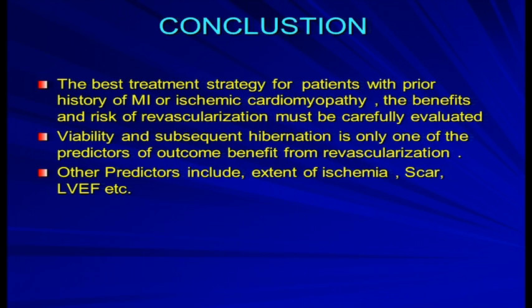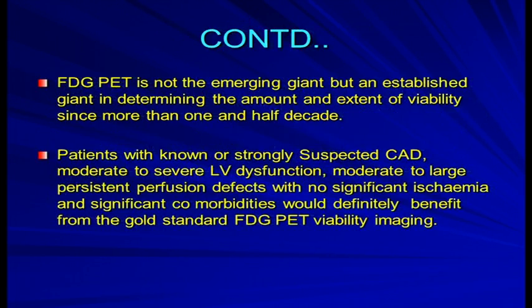So in concluding, for the best treatment strategy for patients with prior history of MI or ischemic cardiomyopathy, the benefits and risk of revascularization must be carefully evaluated. Viability and subsequent hibernation is only one of the predictors of outcome benefit from revascularization. Other predictors include extent of ischemia, scar, and left ventricular global ejection fraction.